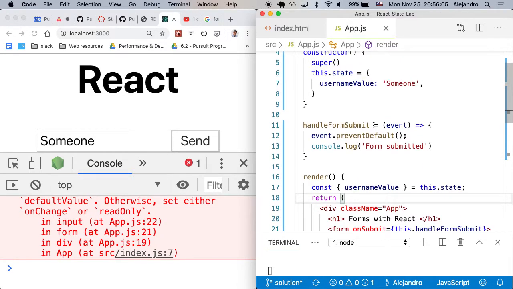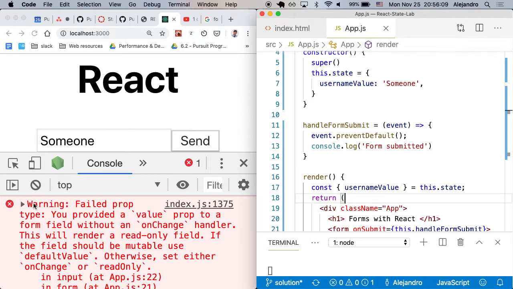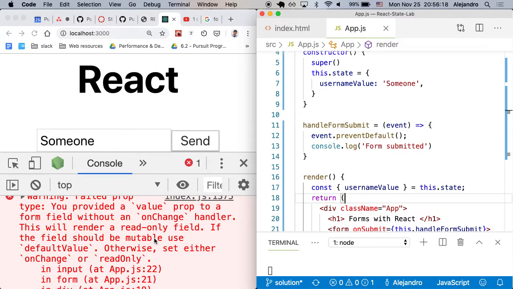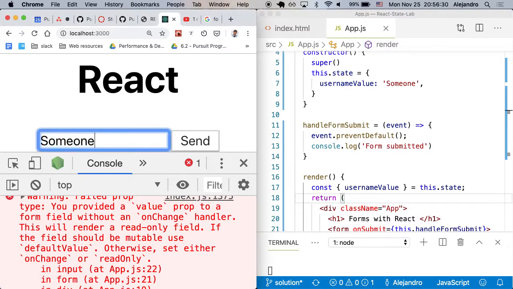Yeah, this error says, it's not an error, it's a warning. It says failed prop type, you provided a value prop to a form field without an onChange handler. This is warning us about the connection not being made, which we're going to do next. It's a read-only field basically. You see, it doesn't even let me change it.